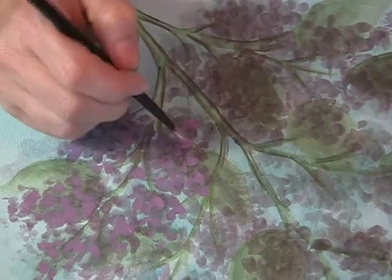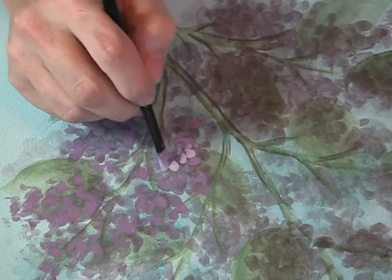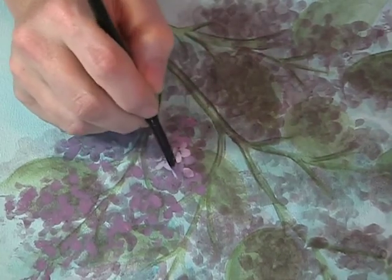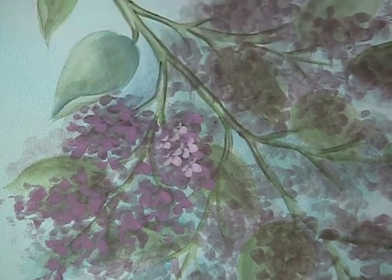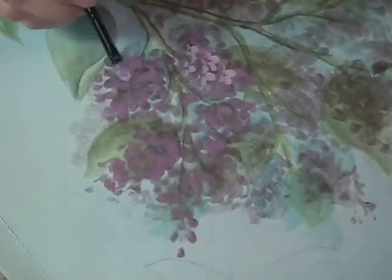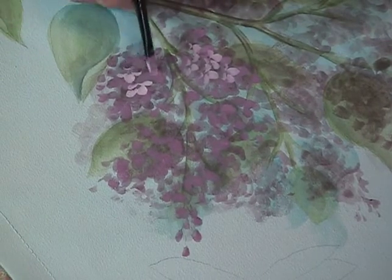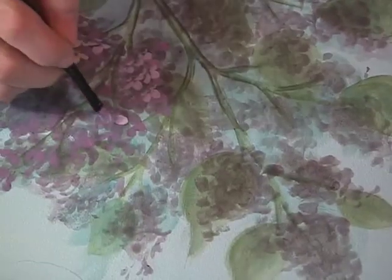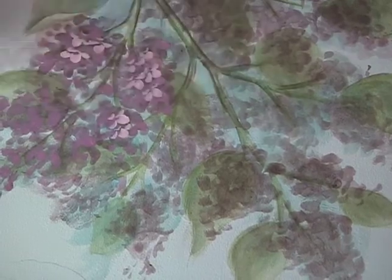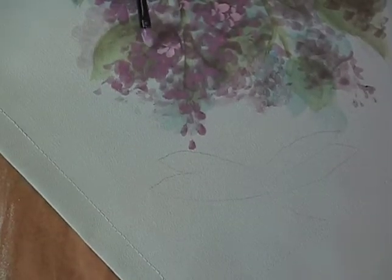Okay, and now we're going to go on to these and make little highlight petals. I'm doing kind of little strokes that are little flower strokes. I always do these little four-petaled little things. So they're not really a twist, turn, pull, lift kind of a... four-petaled.